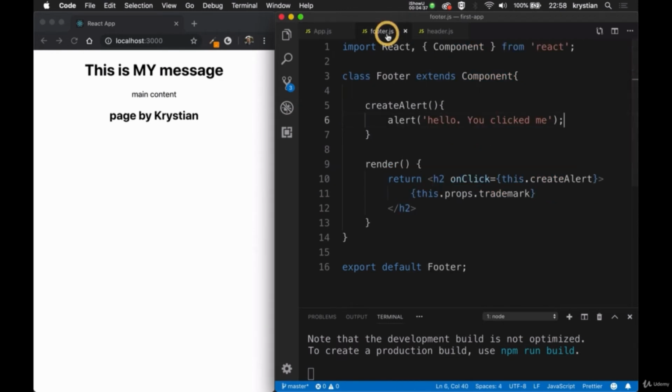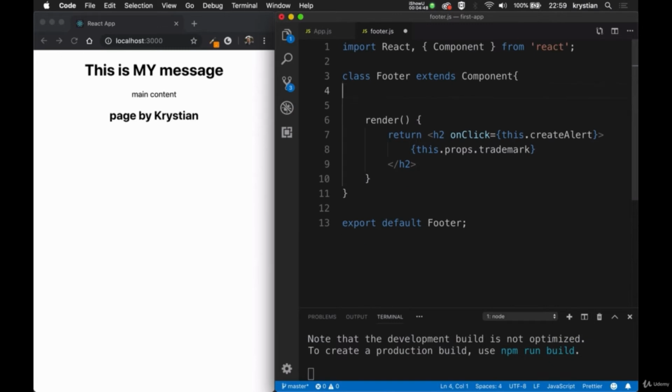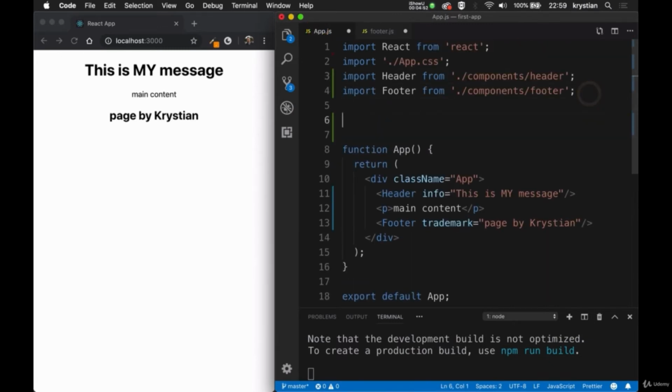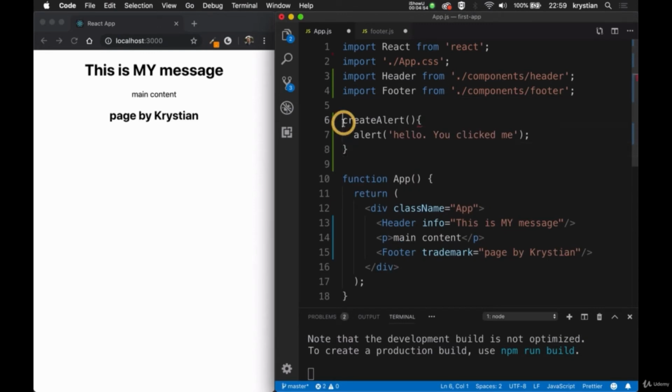So if I go back to the footer, I'll close it now in the header, and instead of having that function here, I will take it off and I will put it here inside there. So we'll do function createAlert, and then we'll alert here.